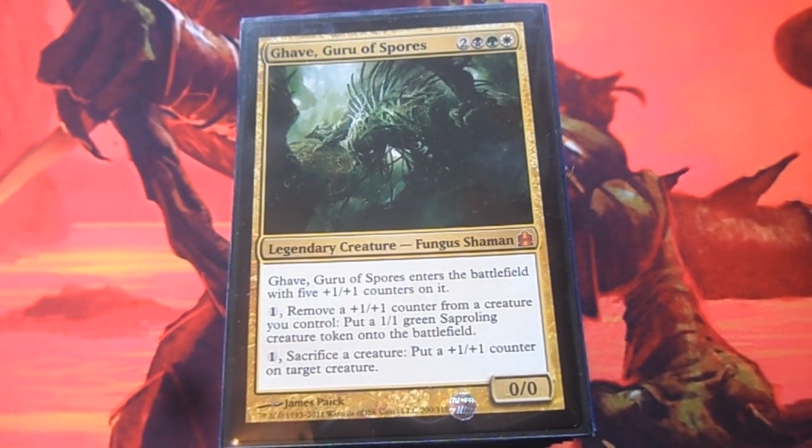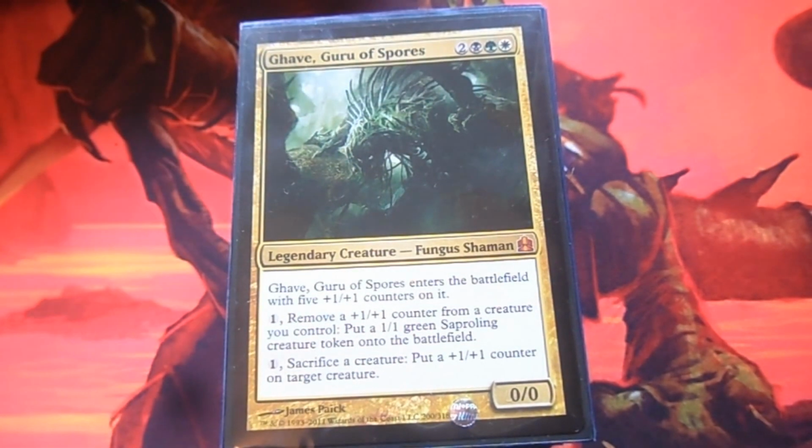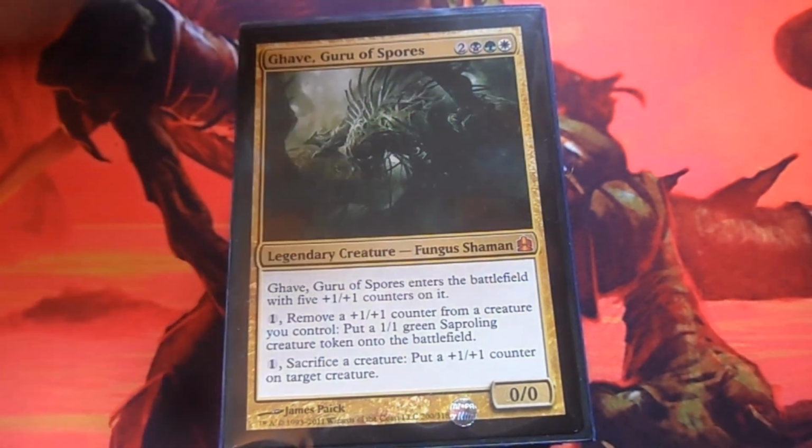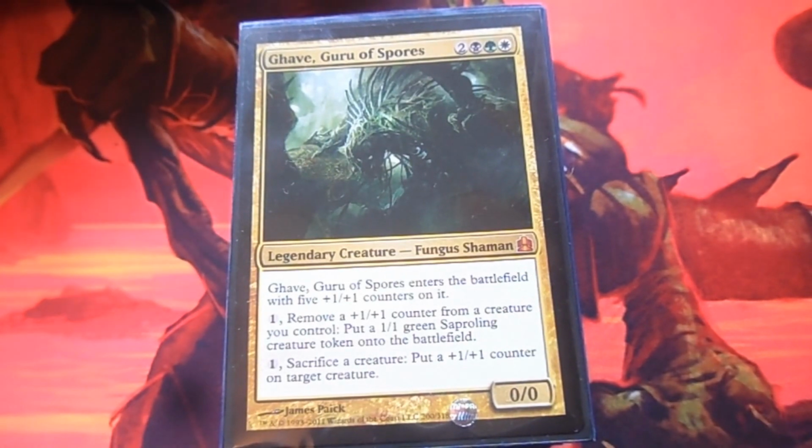Our general is Ghave, Guru of Spores, so he's a 0/0 for 5 mana, 2 black, green and white. He's a legendary fungus shaman. He enters the battlefield with 5 counters on him, so if you're wondering about the 0/0, he's sort of like a Hydra. He enters with counters on him, and you can pay 1 to remove a +1/+1 counter from a creature you control to put a 1/1 saproling onto the battlefield.